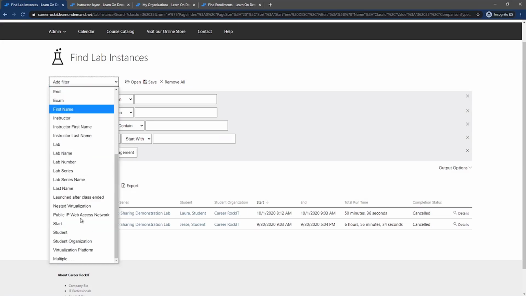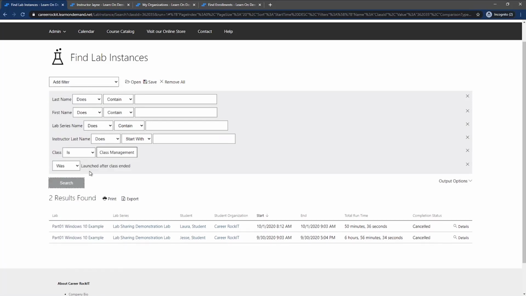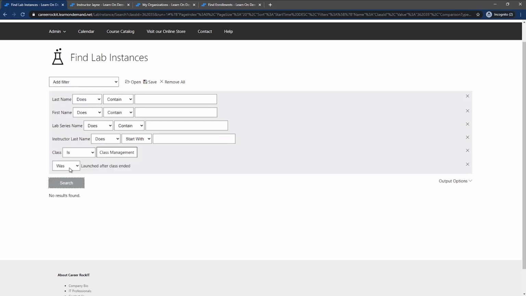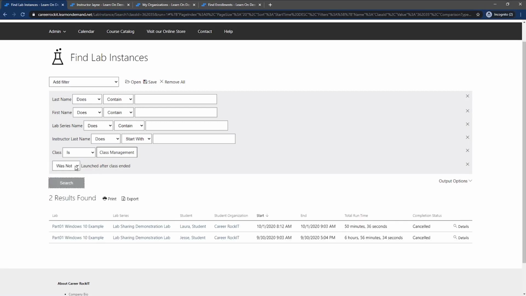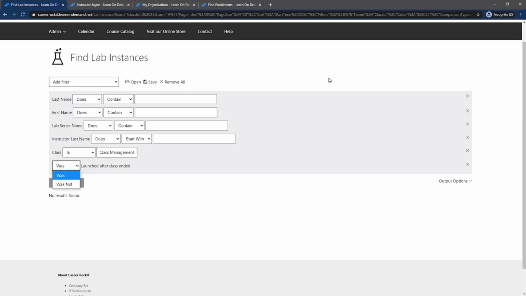This class is in session, but you also have a filter for launched after class ended. Sometimes people are interested in knowing if students are still doing the labs. So you can have whether it was launched during class or launched after class. That's a helpful little filter right there.